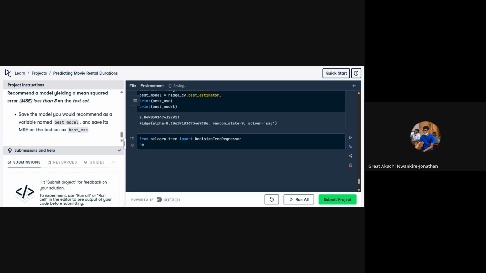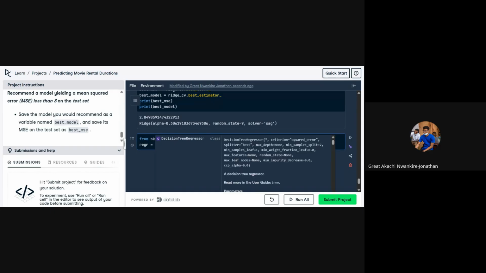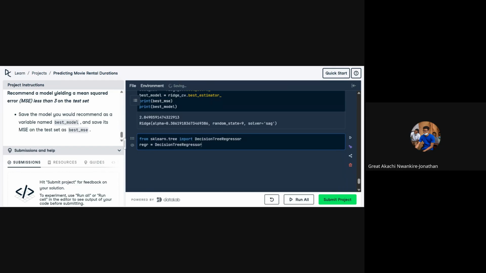And let's create an instance. Let's say reg is, let's give the random state. Let's try the base model and see what we get. Reg dot fit on X train scaled, Y train.